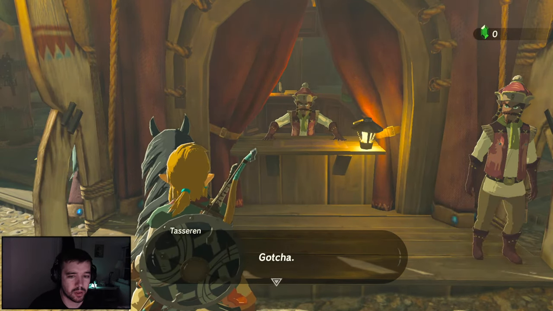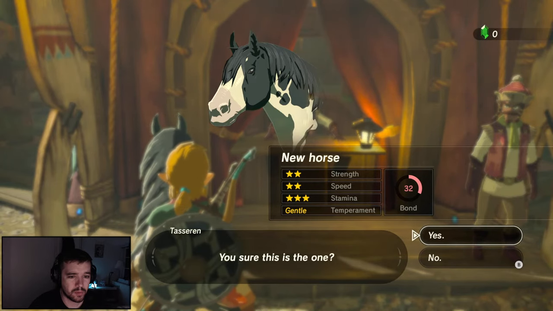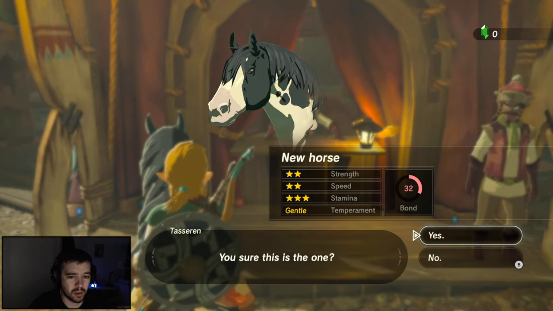Race the horse. Gotcha. Two-star strength, two-star speed, three stamina, and it's gentle.